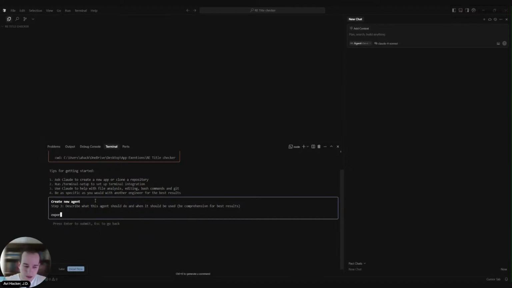So, expert designer of a real estate app that will be a professional in guiding the build to be as accurate as possible.